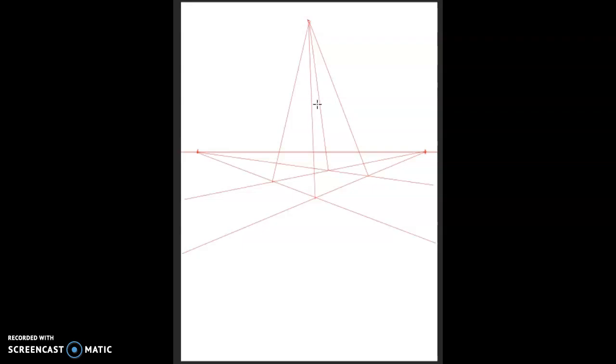To determine how tall you want it to be, it could be a really tall building here. Okay, so maybe that's the height. Typically I'll find the height along that line that's closest to the viewer, and then we'll just project over from that. Go out to those side vanishing points, and that would define our building.